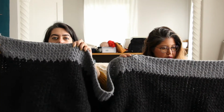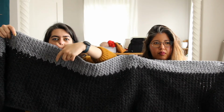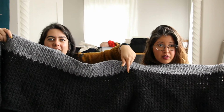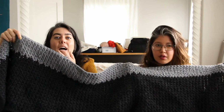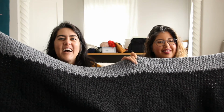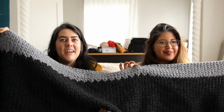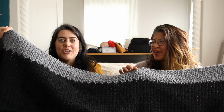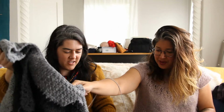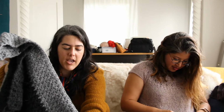You can see where I was like, oh, I'll try and feather in this gray by doing this like little thing here. And then I ran out of slate gray too soon, so then it just goes straight over there. But I was like, it'll be fine. I see. Like the little Charlie Brown thing stops. Yeah. Because I didn't start that early enough. Because I wasn't paying attention. You didn't think about it. Yeah, I didn't think about it until it was too late. I can't believe that. So this is what you do when I'm just chilling. When I'm sick of knitting and I don't really want to think.